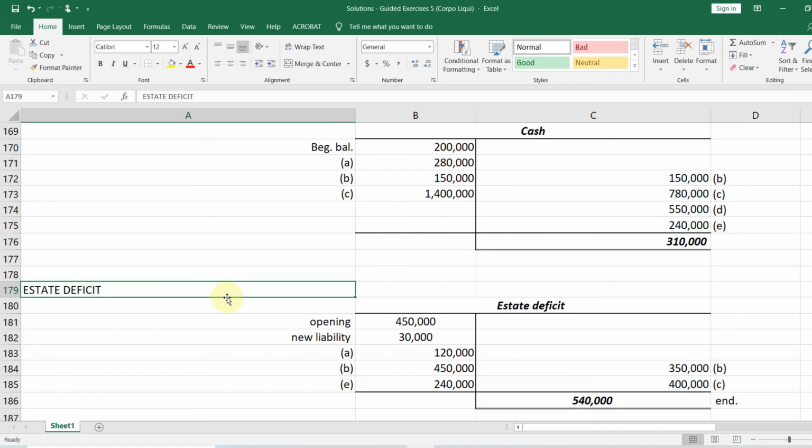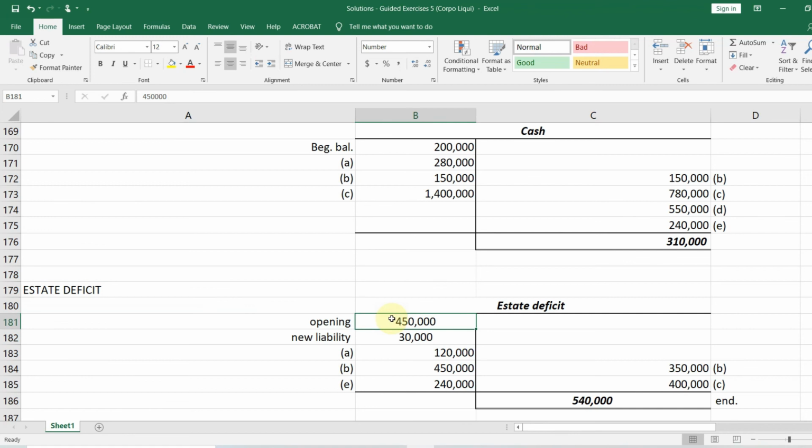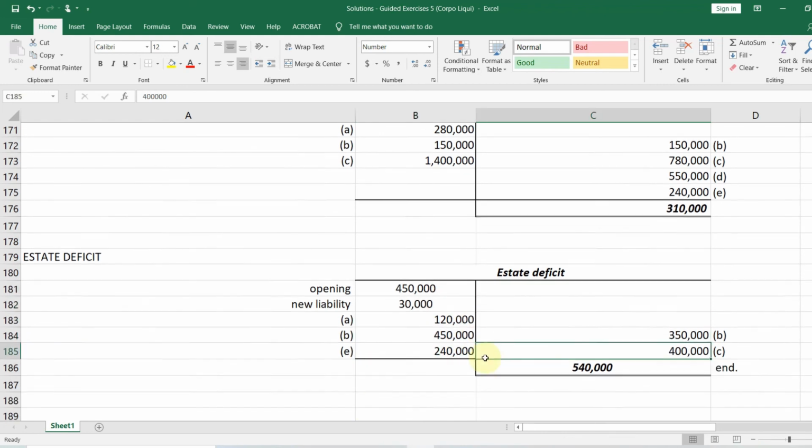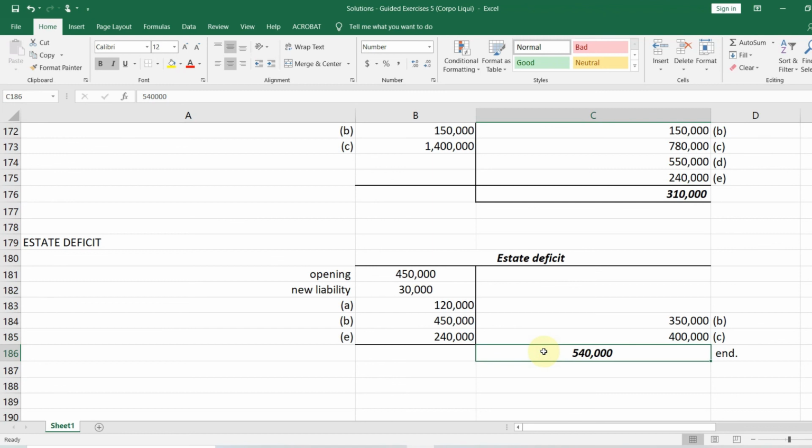Okay? Next, so, ending balance of cash, done. Next, you get estate deficit. So, how do you do this? So, para ka lang din nagmimina ng cash. Okay? So, this one, you look for the 450,000 opening balance or the beginning balance, saan siya makukuha? The capital deficiency or yung na-compute sa FS. Okay, that's 450,000. Now, you add the new liability na inassume mo, okay, which is the interest payable of 30,000. Okay, then the rest is history. Okay, so miminahin mo lang siya yung account na estate deficit from your journal entries. Okay, si A, si B, si E, nag-debit, and then si B and C transactions, nag-credit ka ng estate deficit. Now, you foot, then you cross-foot, you'll get 540,000 ending balance. Okay? So, ganun lang.